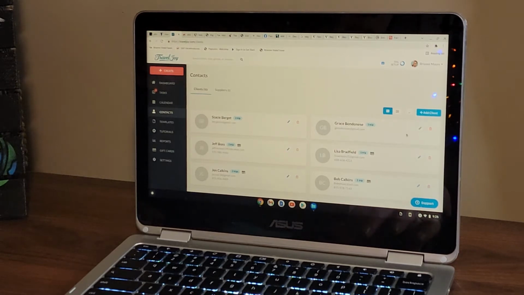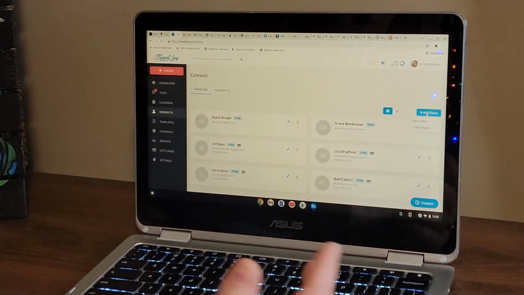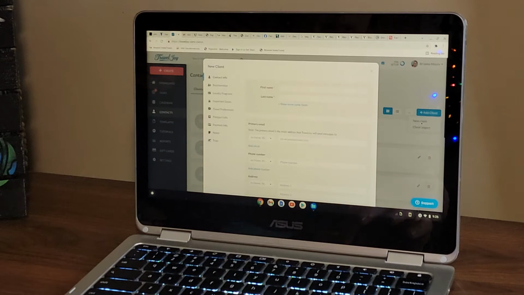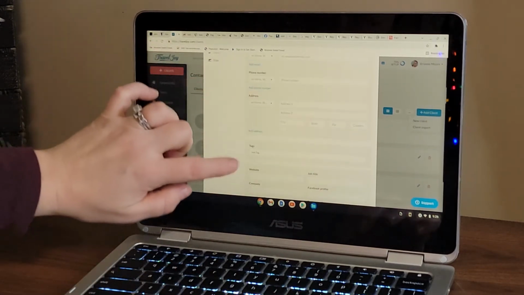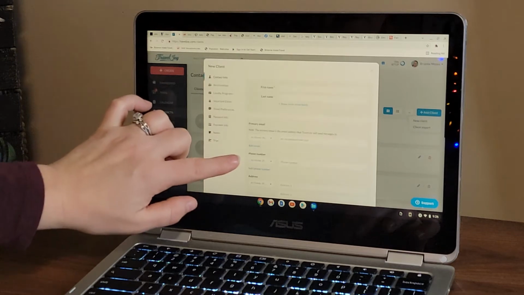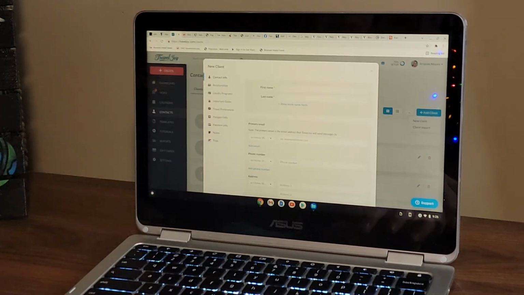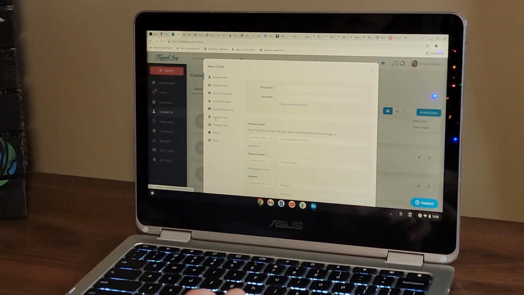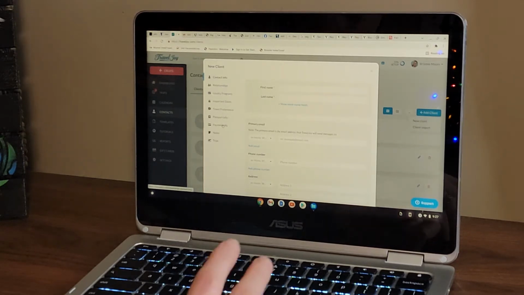If you want to manually add clients, you can do that simply by clicking add client. Again, that would be a client import, but if you're going to do a new client, you would select that and put in all of their basic information. You'll also see additional information off on the side that you can add, like your client's passport information, which is fantastic for multiple reasons. One, if they are repeat customers, you don't have to keep asking them for their passport info. The other is you can help your clients manage when their passport may be expiring, just by keeping this information in here.